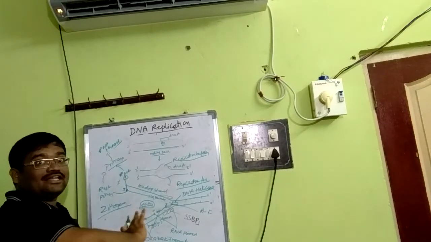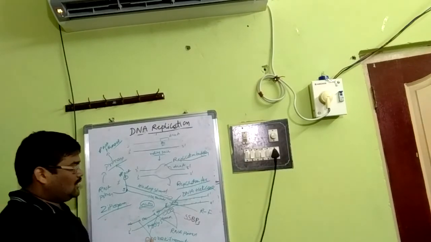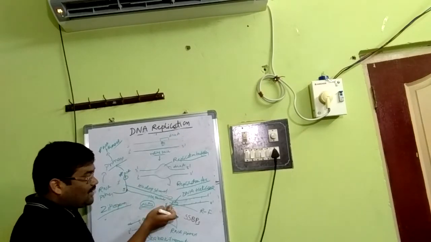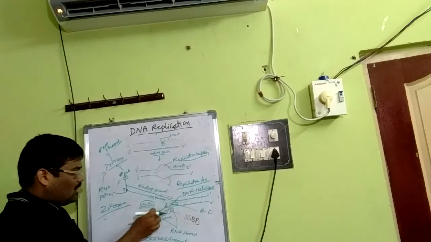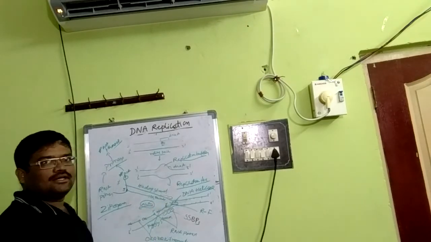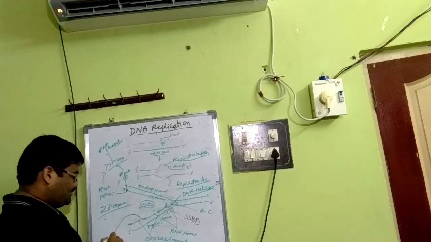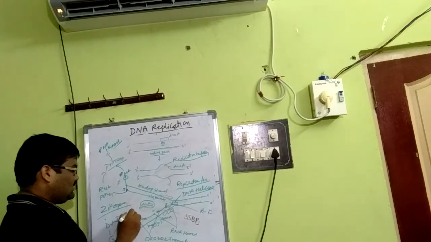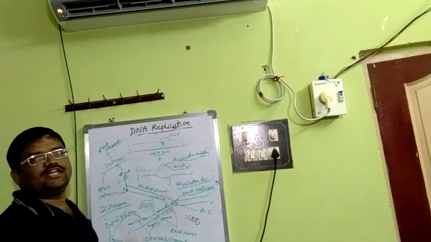But in case of the lagging strand, the issue is different, because there are no DNA polymerases that could synthesize in the 3' to 5' direction. So it has to depend on an alternate mechanism, 5' to 3', but away from the replication fork, in small fragments called Okazaki fragments. Then later, DNA polymerase 1 and ligases attach the different Okazaki fragments to form a continuous strand of DNA.